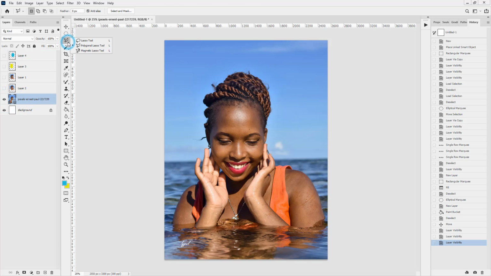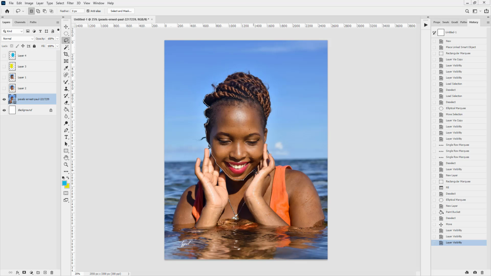Now the lasso tools, let's learn the first one, the Lasso tool. This one is a freehand drawing of a selection. You basically freehand draw it and create a selection in the process. So there we go. I'm just gonna get rid of that. So I'm just gonna freehand draw this one, and I'm gonna move on just like so, and come here to the face. I think I'm just gonna stick with a face for this one.